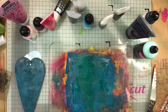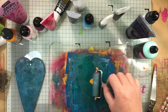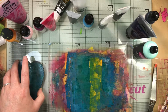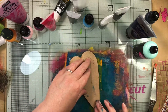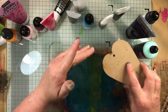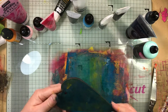I think we'll have a little bit of this orange again. Just a little touch of it though. So it really isn't, most of that's actually come off onto my rub off piece. I'm going to do that at a slight angle there. I'll get a little bit more on here. Yes. I'll get a bit down that edge. Oh, I do like that.